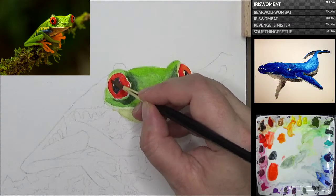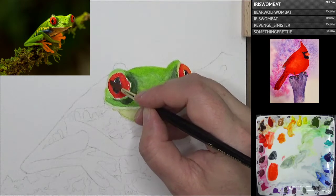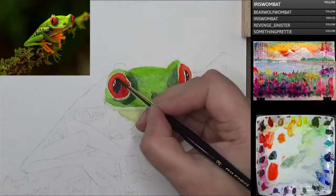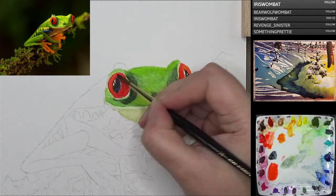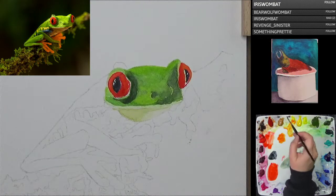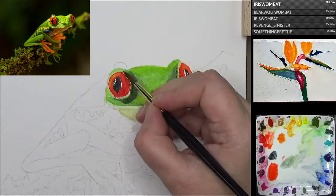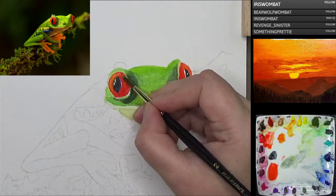Is my scrubber. This paper is actually pretty easy to work with. It just behaves different than Arches. I don't know if you can tell, but that is lifting. I mean, red doesn't really lift. It's very staining, but I'm not trying to remove the color. I'm just trying to lighten it because I'm hoping to put the yellow in there because I didn't have that going on. Like that, just to signify that there's sunshine going through this eye. At least a little bit.